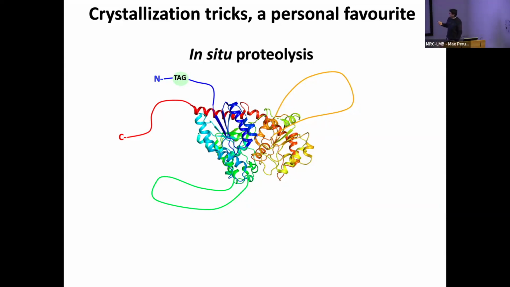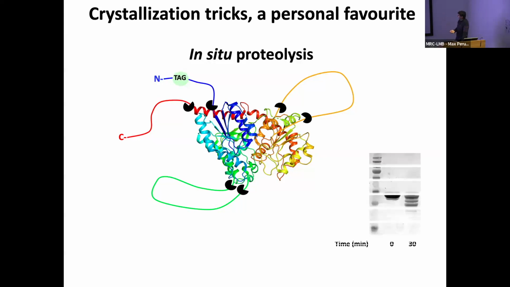A very powerful technique is called in situ proteolysis, where you digest your protein with some proteases like trypsin, chymotrypsin. We have three different proteases you can test at the facility. Once you digest your protein, you might want to run a gel, and you will see something like this. You say, oh God, I destroyed my sample, it's useless. Instead, it's looking like this just because the loops are missing. But in reality, in solution, the core is still well folded, and now it's ready to crystallize.